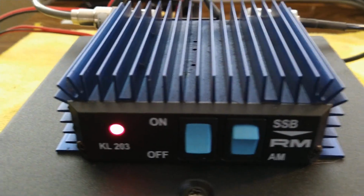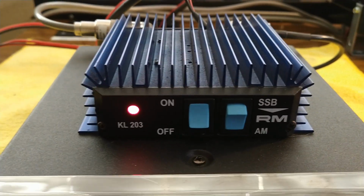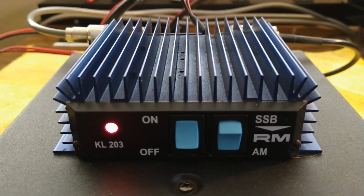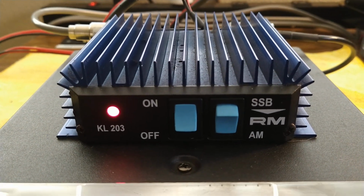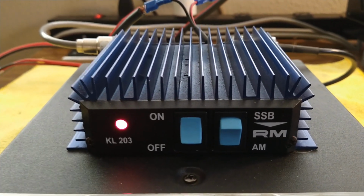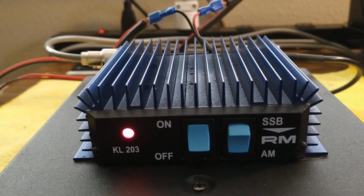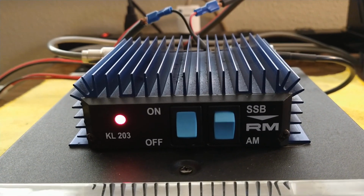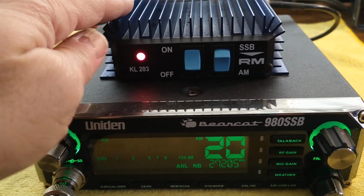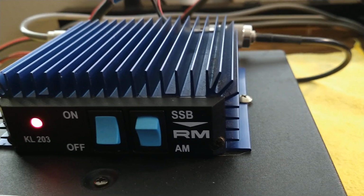We've got a local guy who's put one of these behind a Striker 955, and I'm telling him, you don't put this behind a Striker 955. I don't even know if it's still alive. But a lot of folks don't understand what you do with these little amps. This is a little low drive amp. Something like this is perfect. I didn't buy this amp to pair with this radio. I wouldn't have screwed it on there like that.